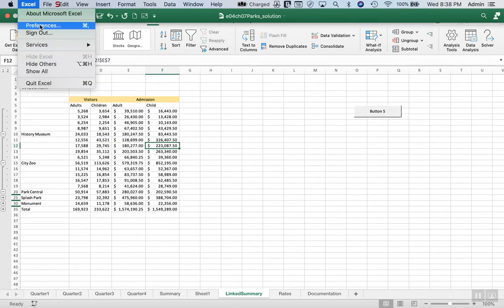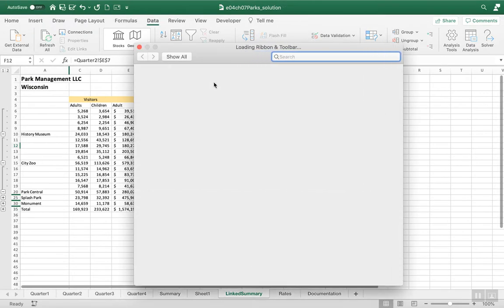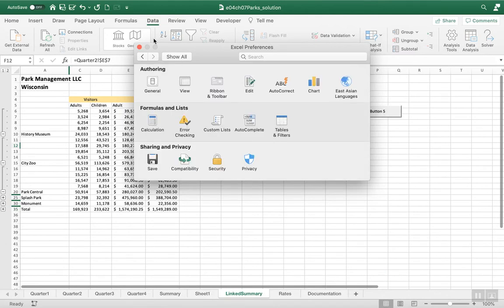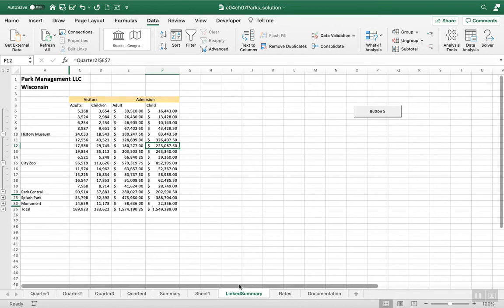This is a Mac, but you have something similar on the PC. If we go to our preferences and our ribbon, and look down here, by default that is unclicked. If we click it, the developer tab will magically appear at the top of our screen here.